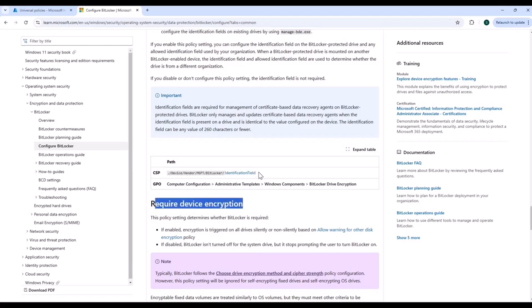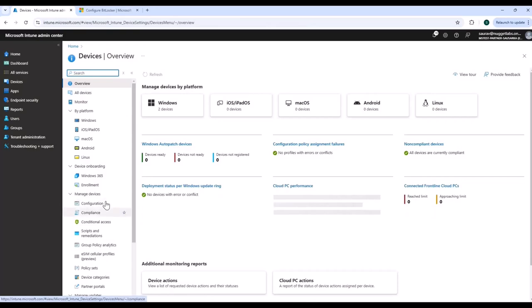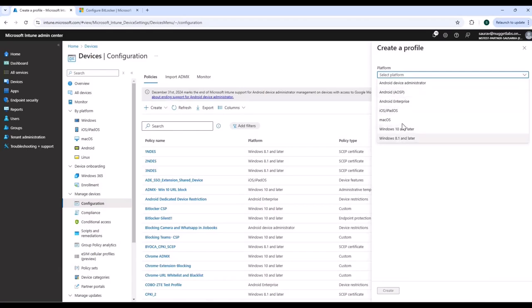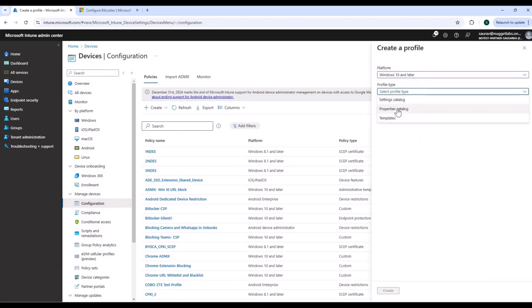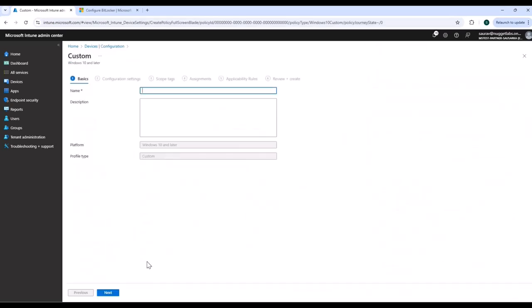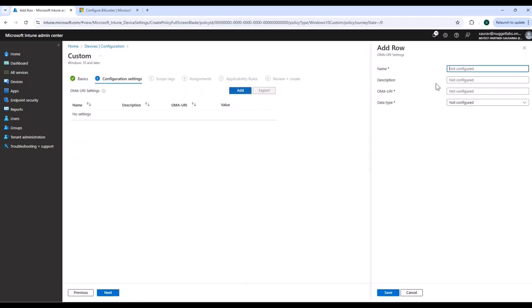Well, I know this one is present, let's say the identification field, right? All we have to do is find out the CSP, and then from Intune, once we know the CSP, we have an alternative, right? All we have to do is go to Intune and create something called an OMA URI. So, Windows 10 and later, and you have an option of creating a custom profile. In a custom profile, you can enter OMA URIs, wherein you can target a specific CSP. So over here, you just have to enter the OMA URI and the data type, and that is going to fill in the gap, right?